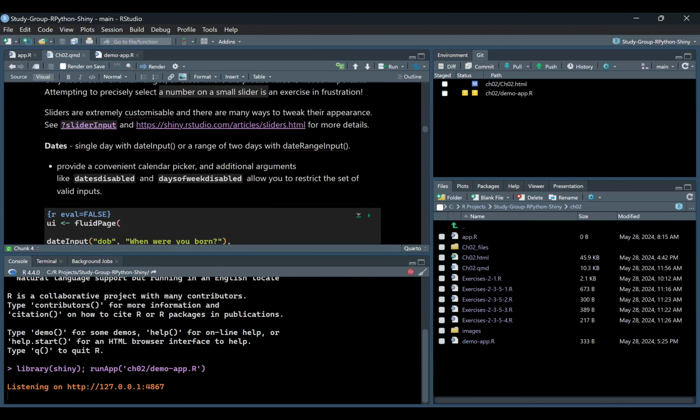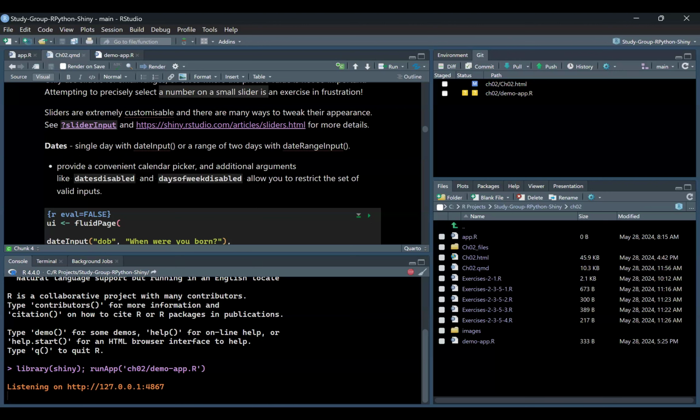We're moving on to dates. You can have single day inputs, like today's the 28th, with the date input. And also a range of dates, maybe between Monday and Friday, so you can have the dates between those two days.